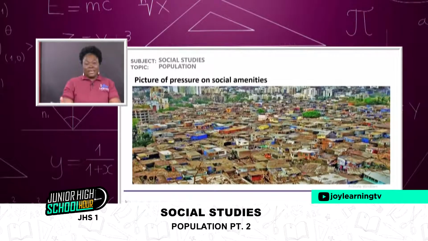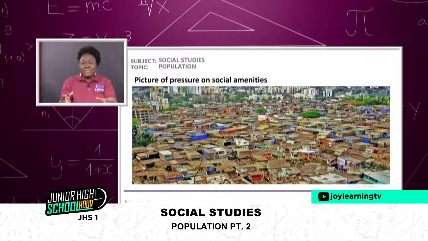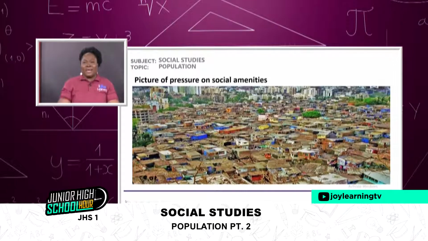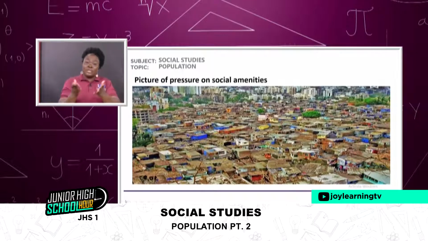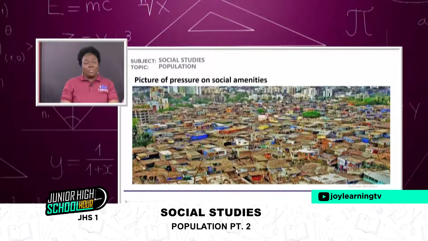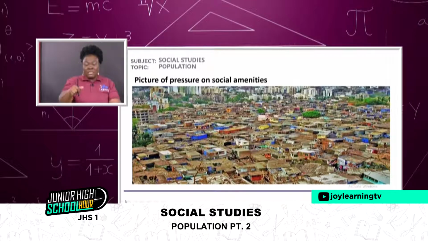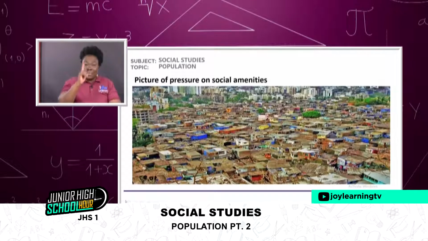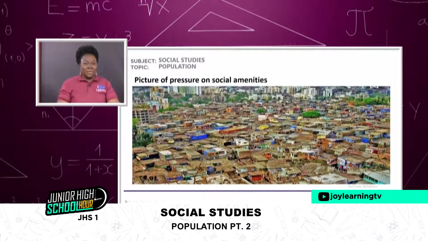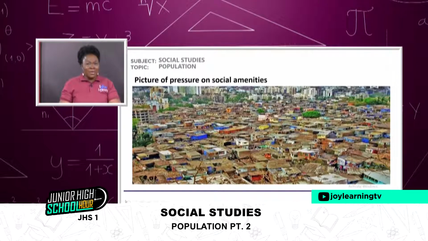Another pressure on social amenities. Look at the way buildings are put together here. Lots of people want to live at one particular area. So there's pressure in the rooms. Maybe 10 people in a room, 8. Somebody is saying, hey, yes, that's true. When you come out from your house, you are blessed to be 3 and 4 in your home. Some people are 10 and 12 in rooms, and they find themselves very uncomfortable. But what can they do? That is the pressure on the amenity. So if people are living in a place like this and there's one public toilet, what happens? You see people coming out because they can't wait, so they start defecating around. So that place turns into a slum. Are you okay? Right.